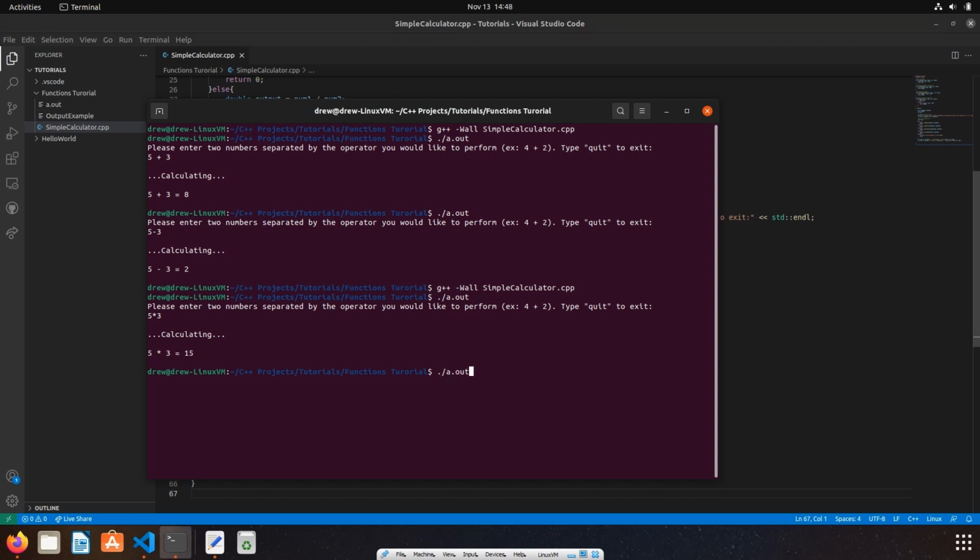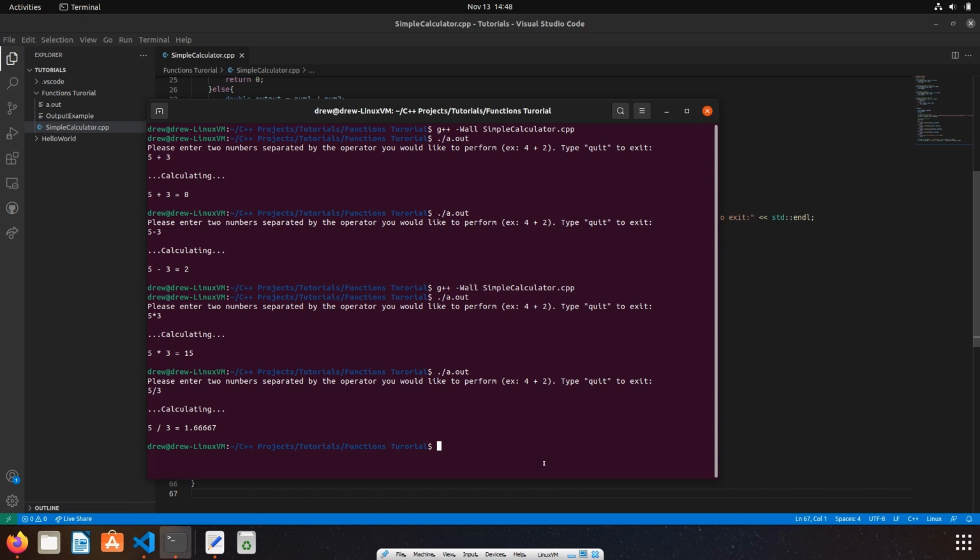And let's just do division just to give it a try. 5 divided by 3, and we get the answer 1.66667. All right, so that portion works.